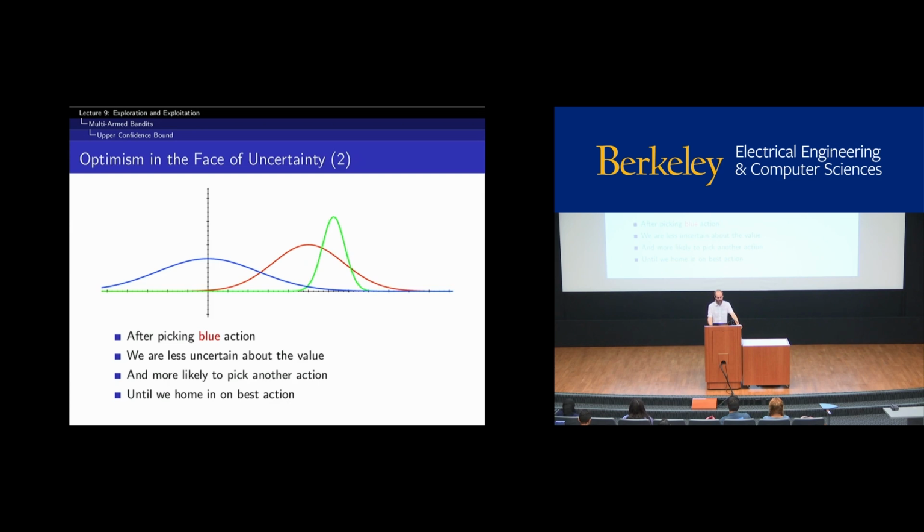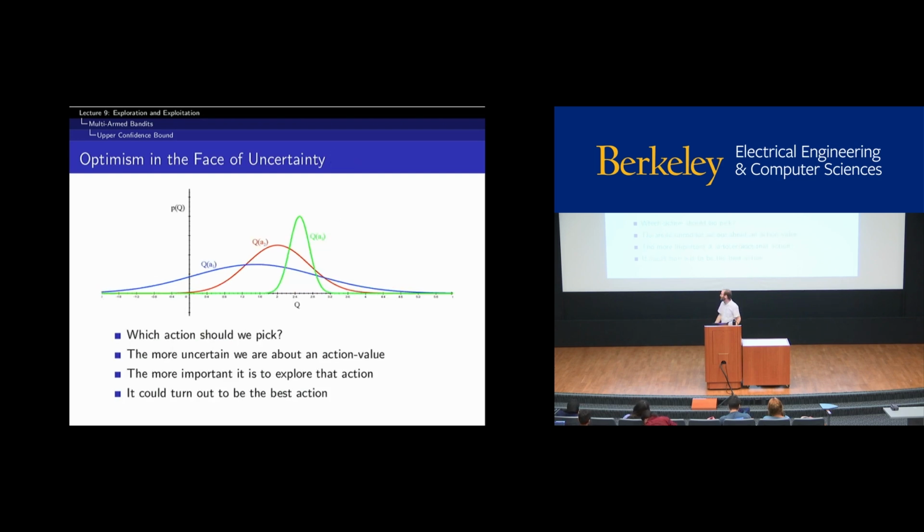So let's say we take blue. Too bad, it was a good gamble, but blue was exactly as bad as we thought it was, maybe even worse. And so then our distribution would move over there. It would get a little bit narrower, although that seems to be imperceptible in this diagram. And then maybe we'd pick another action. Maybe we'd pick red next. And then once we rule out that red is better, then maybe we'd end up with green. Or maybe red would be better. Who knows? And so this strategy is basically being optimistic in the face of uncertainty.